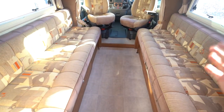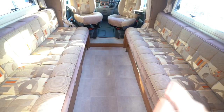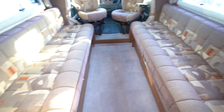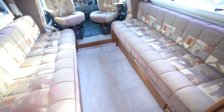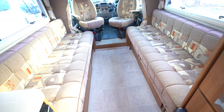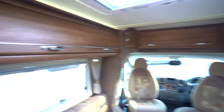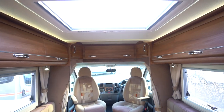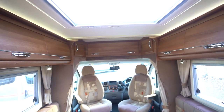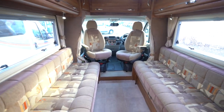Into the main lounge. You've got side facing settees here. These can be used as singles, or can be pulled together to create a double. So if you're getting along with each other you can make a double, but if you've had a bit of an argument, singles will be fine — you can sleep separately. Cupboards all the way around. Nice LED lighting up top. And you've got a lovely big skylight here which lets in that natural daylight, so it's not too artificial. You've got the nice LEDs, but then you do have that natural daylight coming in too.